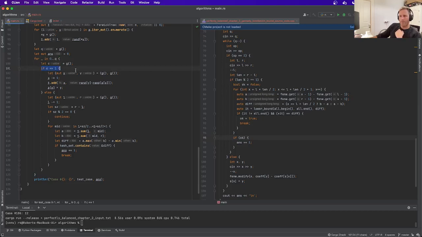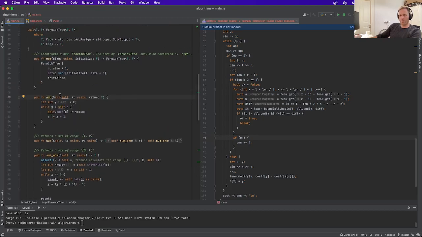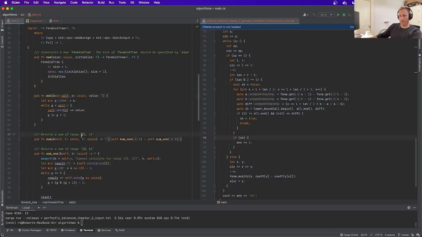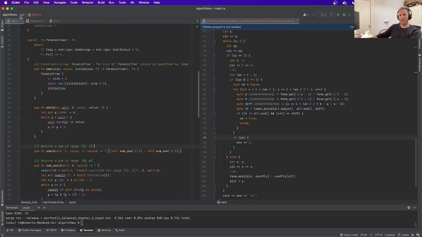And then here, if it's an update, we're just getting X and Y and updating it exactly the same way. And luckily, the Fenwick tree we're using uses an open closed interval as well, which is quite cool. So it's going to work for us.